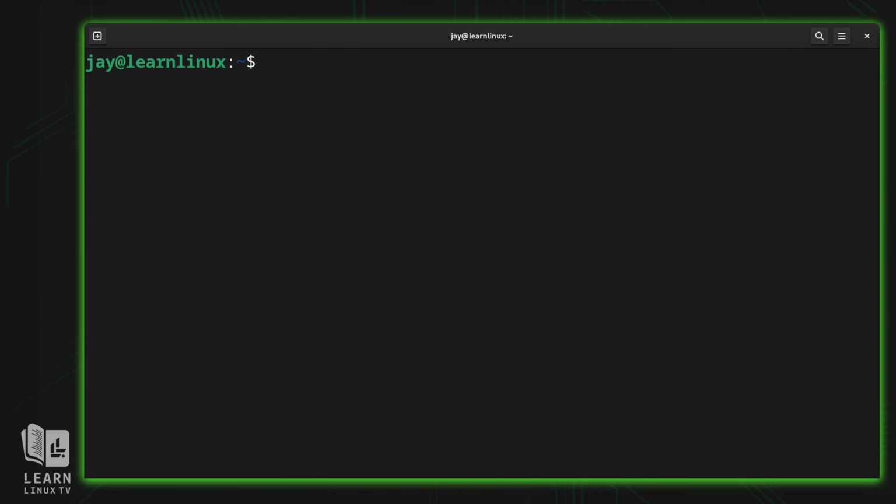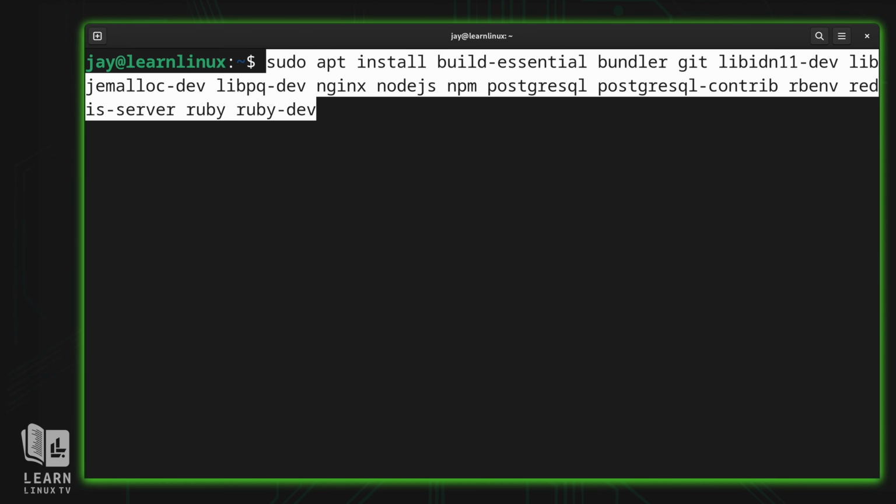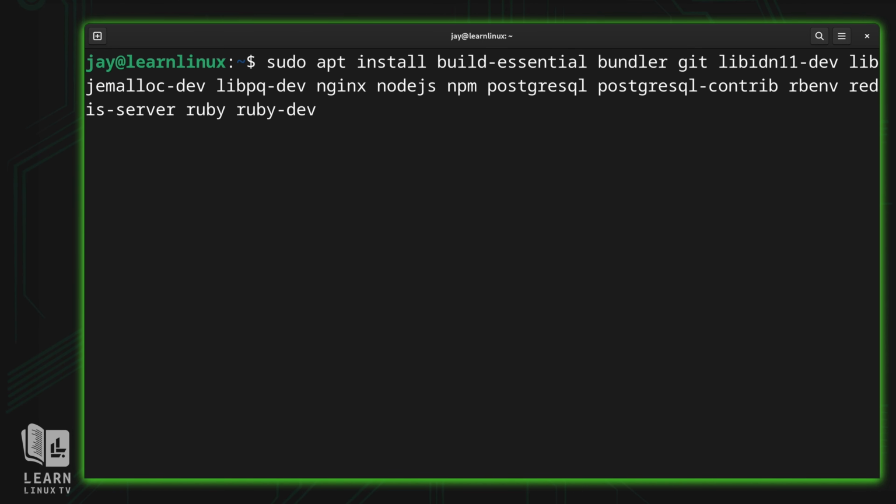And now that we have everything all set, it's time to actually start the process of building Mastodon. The first thing we're going to do to work towards that goal is install quite a few packages. What I'll do right now is paste in all of the packages right here. That way you can pause the video if you need to, or you could check out the blog post for this particular video. It's linked down below in the description, and from that article, you can copy this particular command along with all the others and paste them right into the terminal. That way you don't have to worry about typos or anything like that.